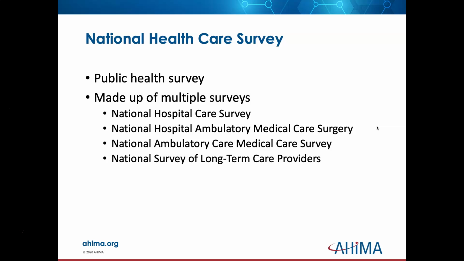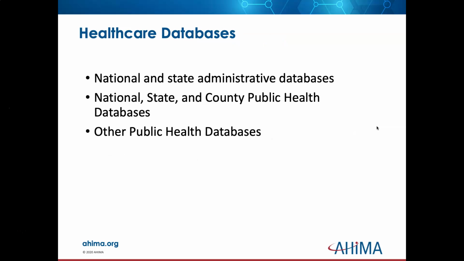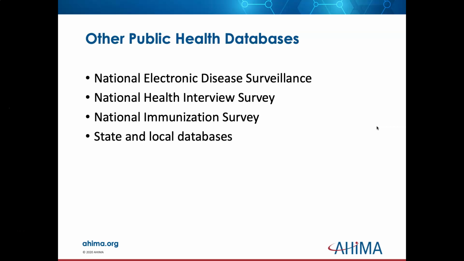National Healthcare Survey. I'm going to refer you back to your book for this or online because you can take a look from there and get more information. I'm not going to spend much of any time on that. So for healthcare databases, we talked about public health, national and state administrative databases, immunization databases, and all those types of things. This just gives you some more examples.